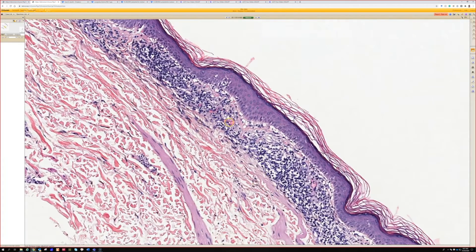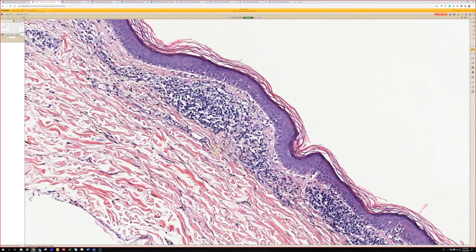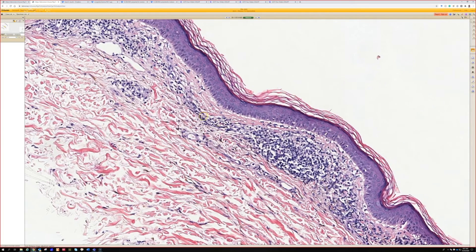There's usually lymphocytes around the papillary dermal vessels, there's going to be hemorrhage, and there's going to be hemosiderin in most cases. Although, I've seen things that I thought fit perfectly for pigmented purpuric dermatosis that did not have any hemosiderin. You can do stains to prove that that's hemosiderin — you can do a Prussian blue iron stain.